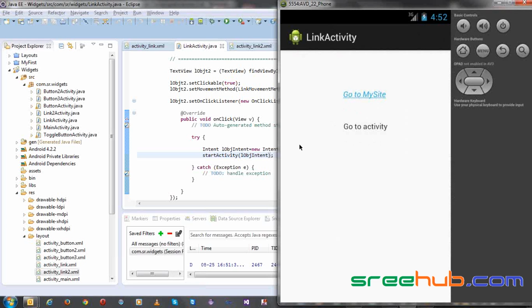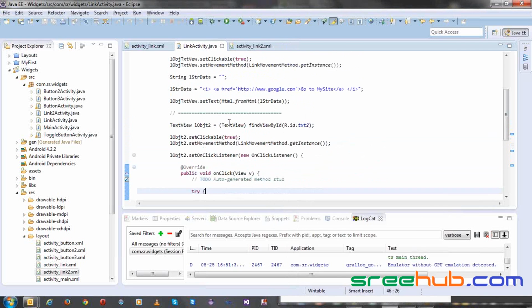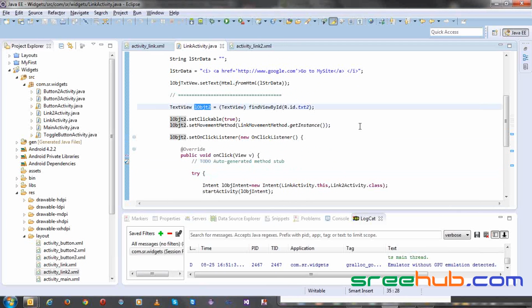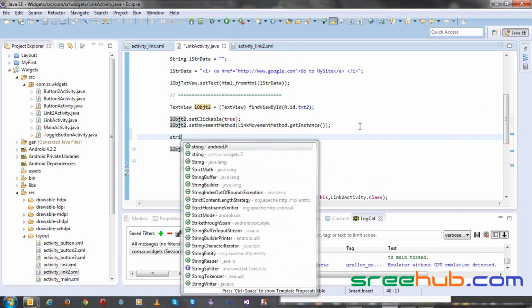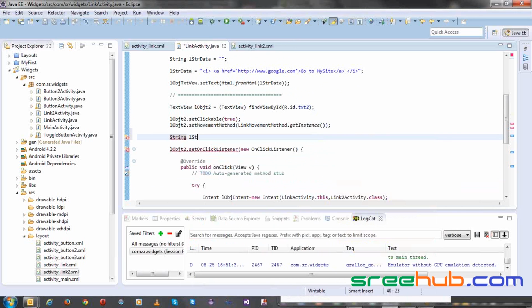Or what you can do is, we can set the text as HTML. Let me just show you that. Let us see whether it accepts the text or not. Let me make it lstr t2 data is equal to, now here let me create an HTML thing like italicized, and let us take it as an underline HTML element.